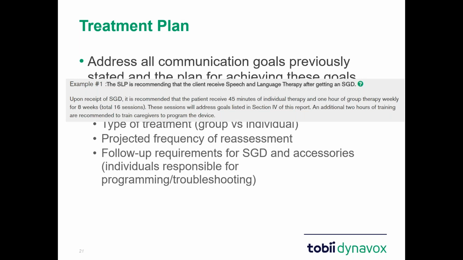Upon receipt of SGD, it is recommended that the patient receive 45 minutes of individual therapy and 1 hour of group therapy weekly for 8 weeks, total of 16 sessions. These sessions will address goals listed in Section 4 of this report. An additional 2 hours of training are recommended to train caregivers to program the device. So you're basically just wrapping it all up and saying how you're going to carry this treatment plan forward.